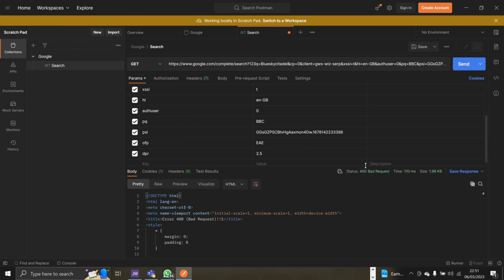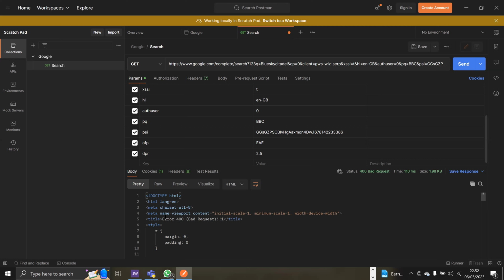Of course, it is a bad request because this one is expecting Q, but it's actually getting 123 Q. It's a bad request. That is negative testing. And what you see in the title, in the result, it says error 400 bad request. Even at the bottom as well, in the pretty version. So that is the response.